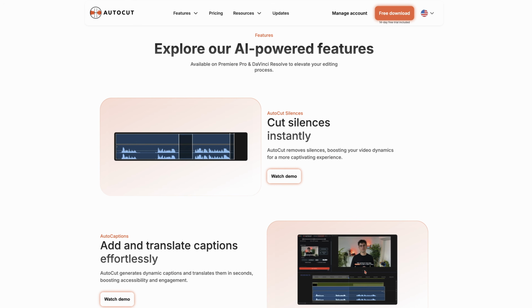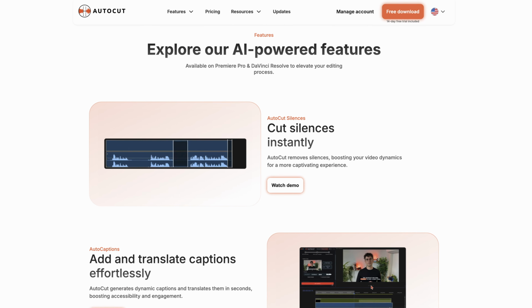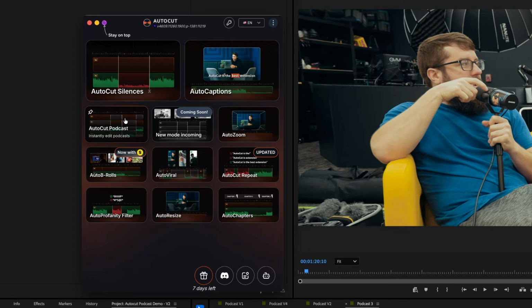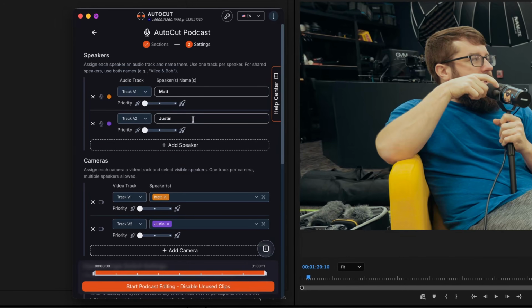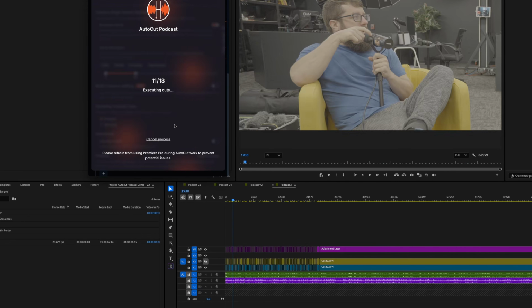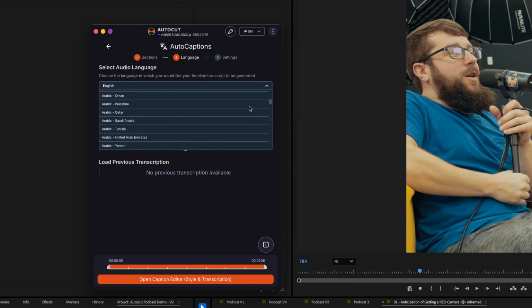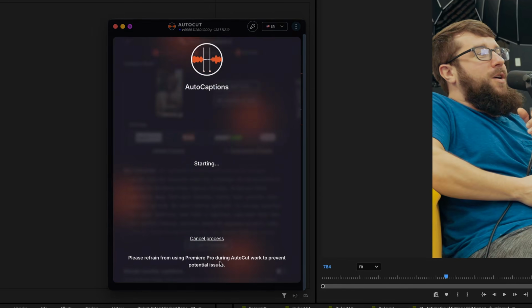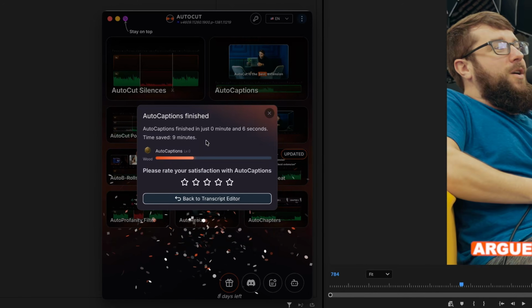Yes, Autocut is an AI editing plugin, but it isn't one of those generative AI slop plugins. No, you can think of this as more of a plugin that helps you as an editor be more efficient. This plugin isn't going to replace any of your creative work. It's just going to help you handle all of the busy work and upgrade your workflow by automating the repetitive and uncreative tasks that we all have to do as video editors before we get to the fun creative stuff.